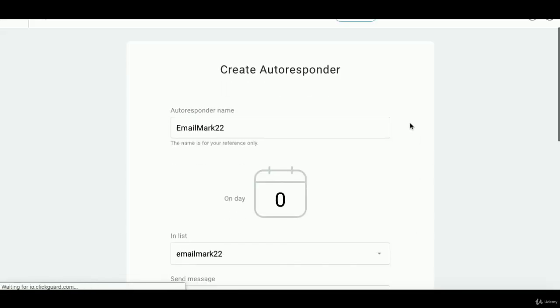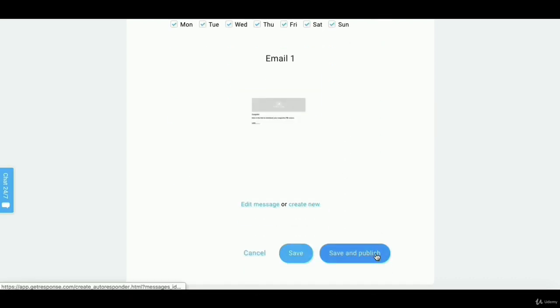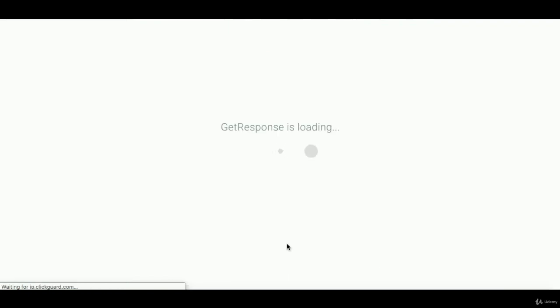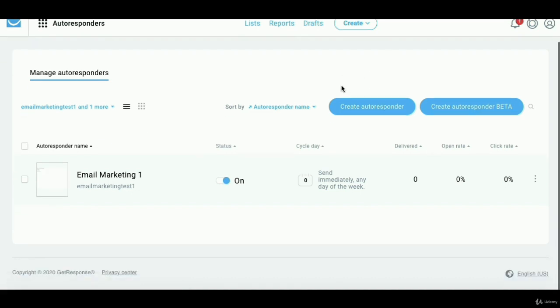So that's it. We have created the first email sequence on day 0. On an immediate basis, this particular email should be sent to the list that I've set up. So I just click on save and publish. So that's it, guys. This is my first email already set up. So the moment anyone is added to this email list, right now we have connected via the landing page, once people enter their email address on the landing page, they are added to the email list. So immediately the autoresponder email is triggered. It checks, okay, day 0, the email needs to be sent immediately, then definitely it will be sent right away to the respective person.